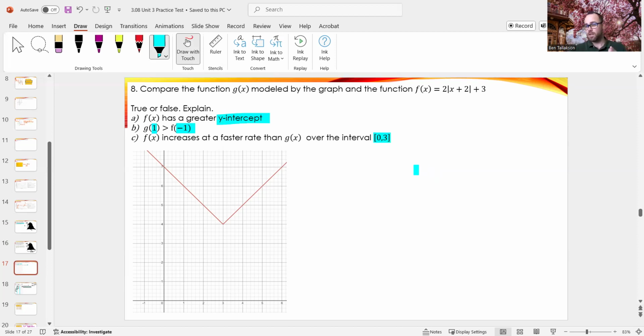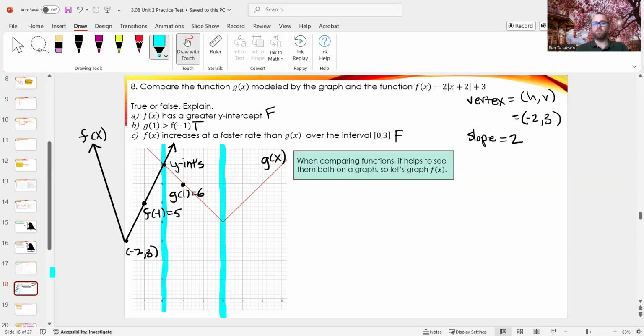So what do you think is going to be our best bet to kind of figure all of these things out? Well, we could write the function of this, or we could create the graph of that. Because for me, I want to see them represented in the same way. Don't you? I feel it's easier to compare the two functions if they're written the same way. So I'm going to graph f of x.